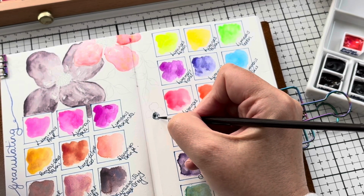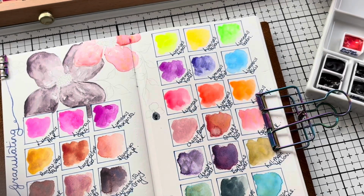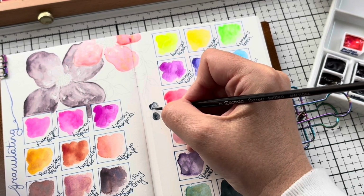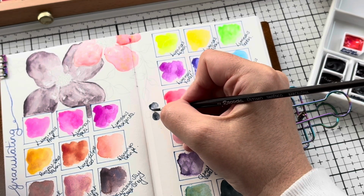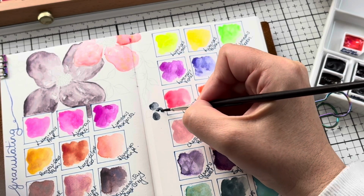So now I'm just going to fill in the colour on some of the smaller flowers that go further down the page. And by doing it in this way, it does really allow the previous flowers that you've painted to dry, so that when you go back in and put the details in, you're then working wet on to dry, and you can usually avoid reactivating any paint and just get some cleaner lines by doing it that way.